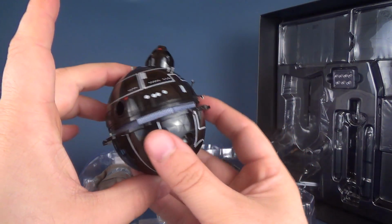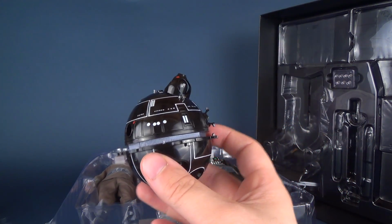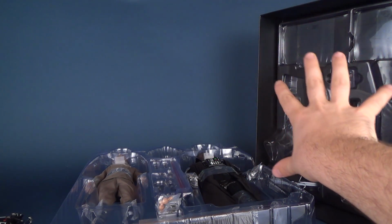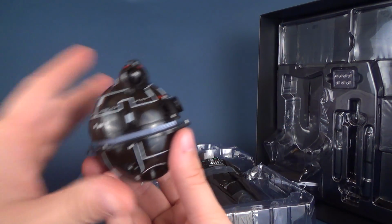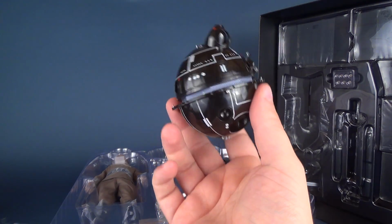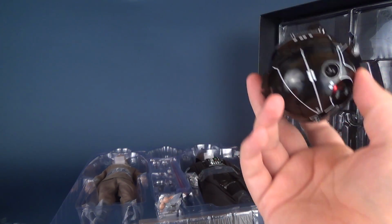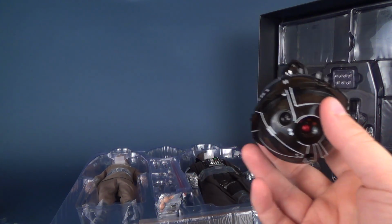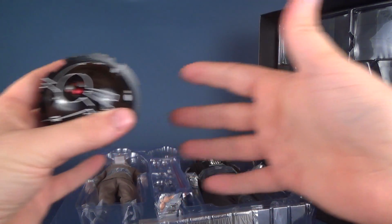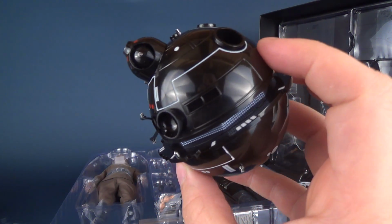It does look good. It would definitely be something I would consider putting on display with the two characters. But if you like looking at the throne, the chair, I should say, not so much a throne, but a chair, then you look at two figures, then you look at this, that on its own would fit up probably one entire shelf of a Detolf. So it's always stuff that you kind of have to weigh out in your mind. Like, do I want to put a figure into a really cool pose? Yes, I do. But that may also run the risk of taking up an entire shelf of a Detolf, and you only have four of those usually to work with. But it does look good though.